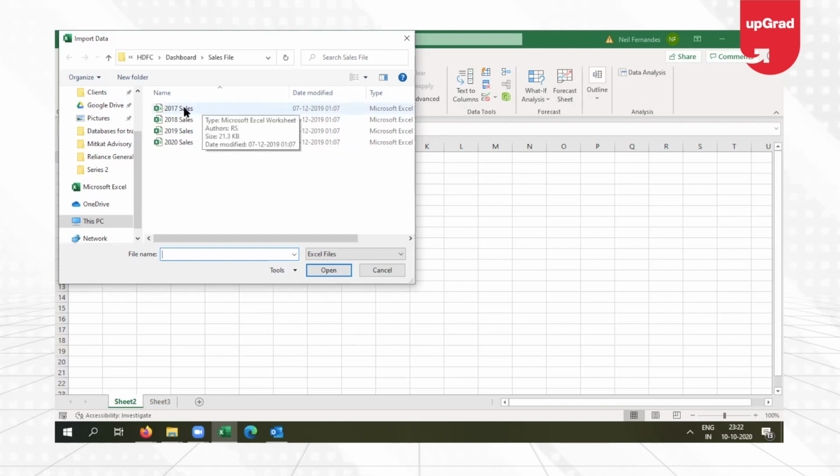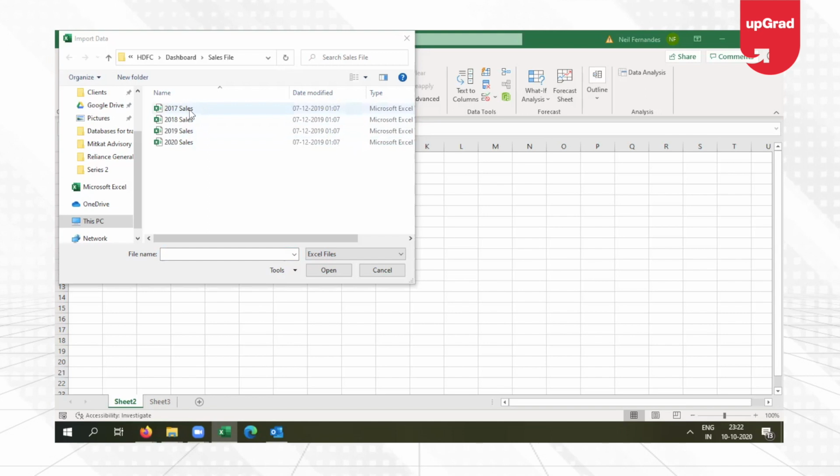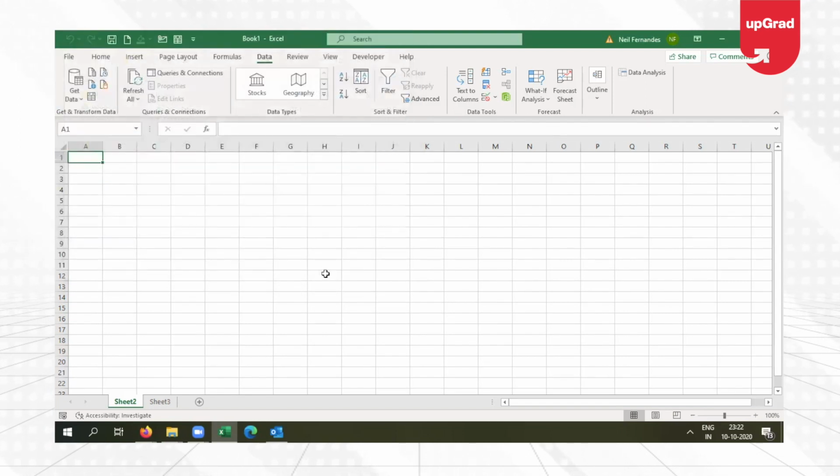So let's say I want to pick up the data from one of the systems here, where I can see that I can pick up the data from one of the files where I have already browsed to. Let me say I'm picking up data for 2020, and I click on that data and I say import. As soon as I say import, a Power Query or a navigator window will open up, which you will see that it is connecting to.